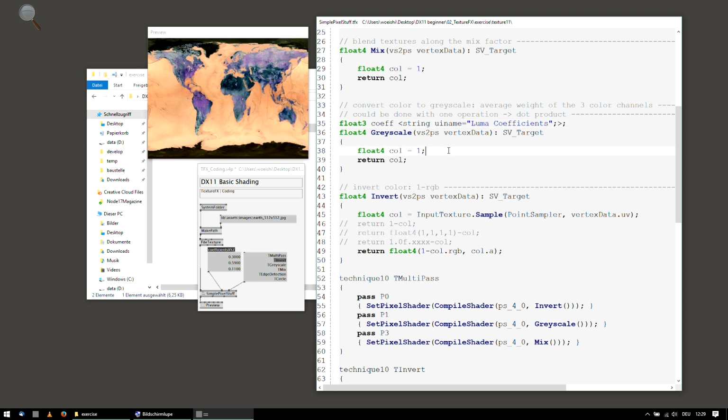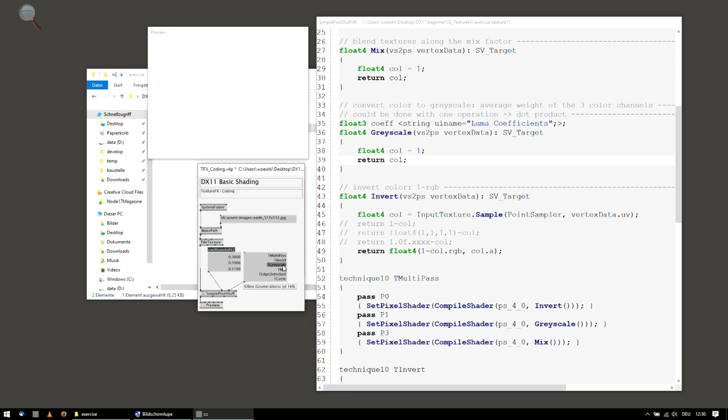Alright, and basically what we now do here is also sample the texture's color like before, and also of course set the technique in your patch to grayscale so that function's being evaluated.